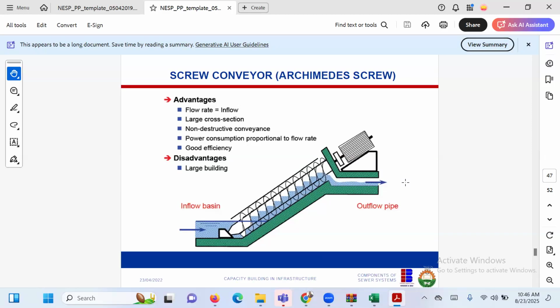The first step is that it will go through a screening where all the dissolved solids and suspended solids will be screened out. And then after screening, it goes through the grit chamber. The grit chamber is where you remove the grease, the oil, the suspended sand, because you don't need your sand to go into your treatment plant. Then from there, it goes into the primary treatment, or what we call the aeration tank.